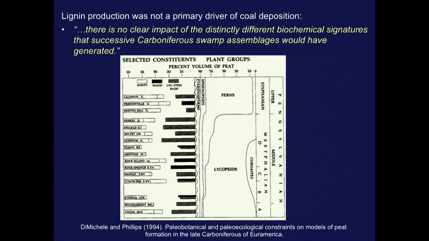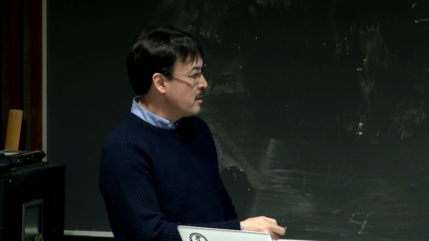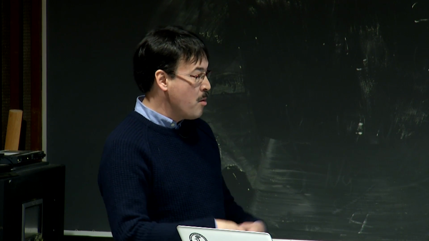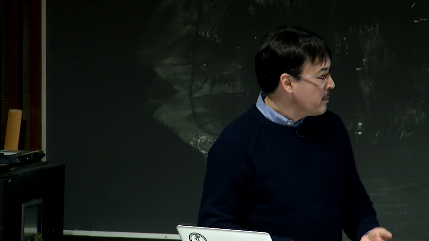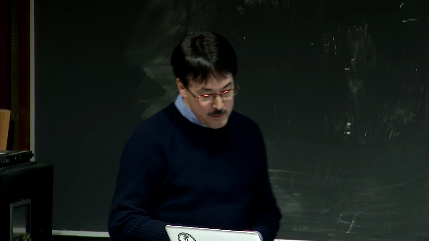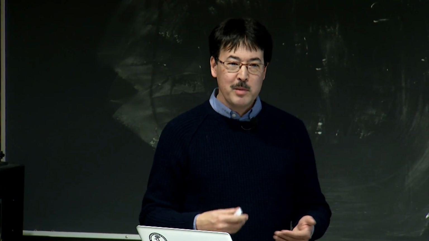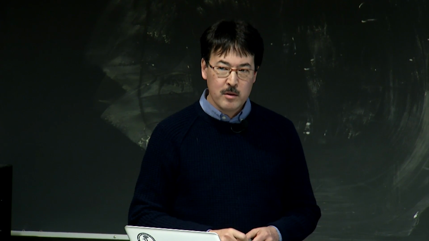And these, for example, would probably have been much more heavily lignified than the lycopsids. And if you assume that lignin is the primary determinant of coal deposition, you would expect a spike in coal formation as the cordaites become more prominent, and you don't see that. So in response to this class of criticisms, I would say that I can't explain the vagaries in coal deposition.